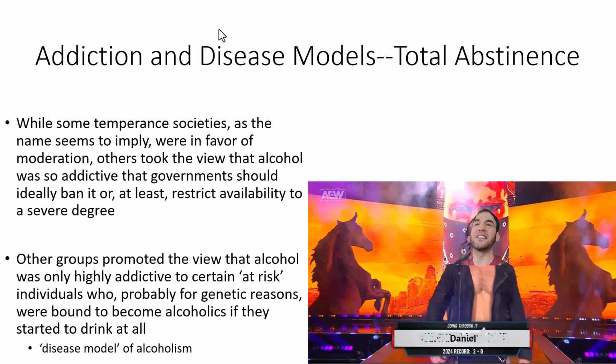Identifying who is at risk can obviously be wrapped up in greater social understandings of other people, like racism, sexism, or against poor people, or maybe just people on the fringe of society, something about them putting them at risk. And thus, those people who are maybe born at risk are highly susceptible to alcoholism. You can think of it like they have a low immune system, and if they're anywhere near the disease of alcohol, they're going to catch alcoholism.